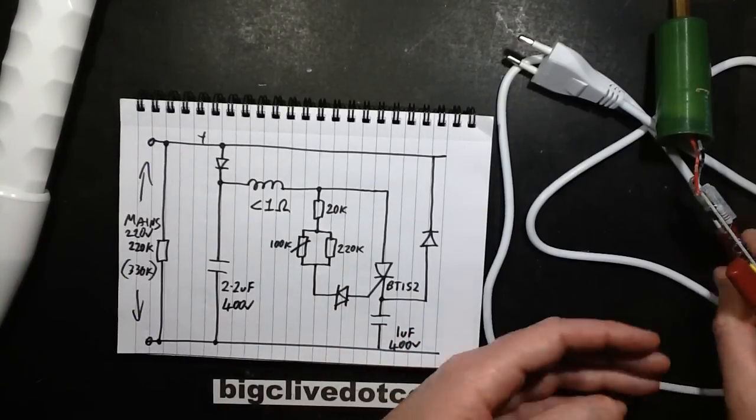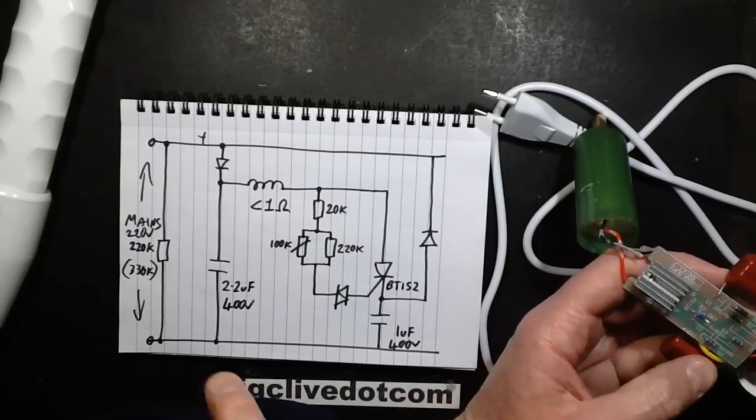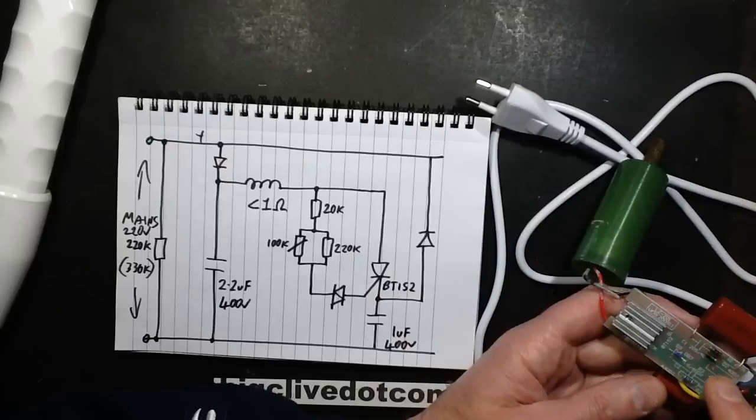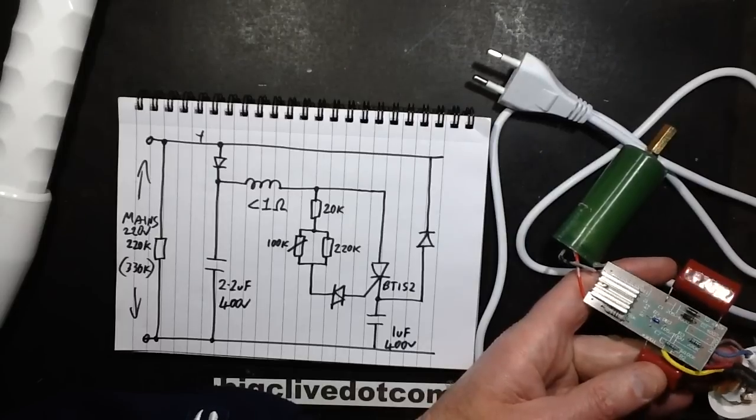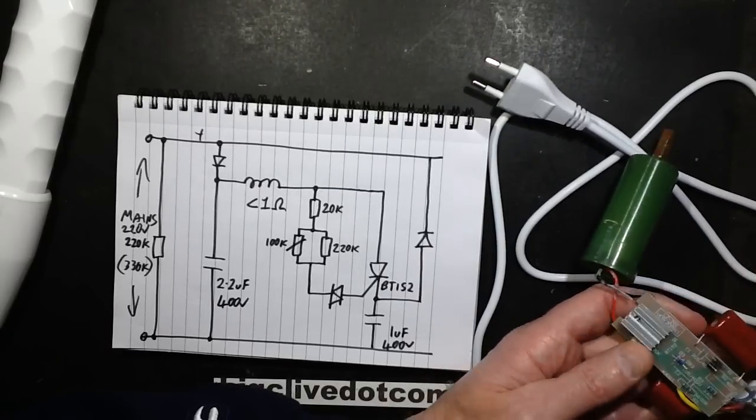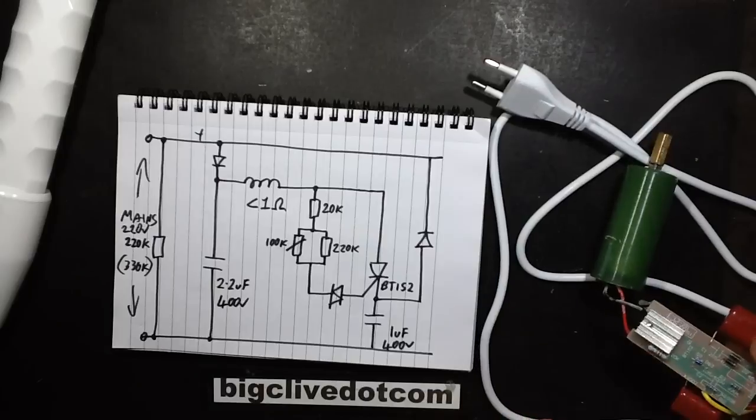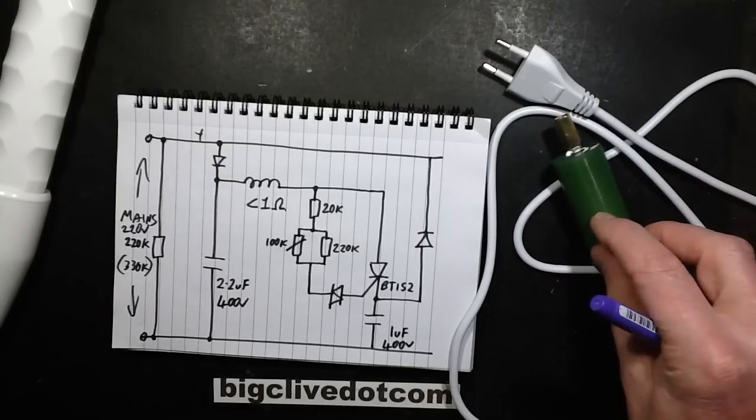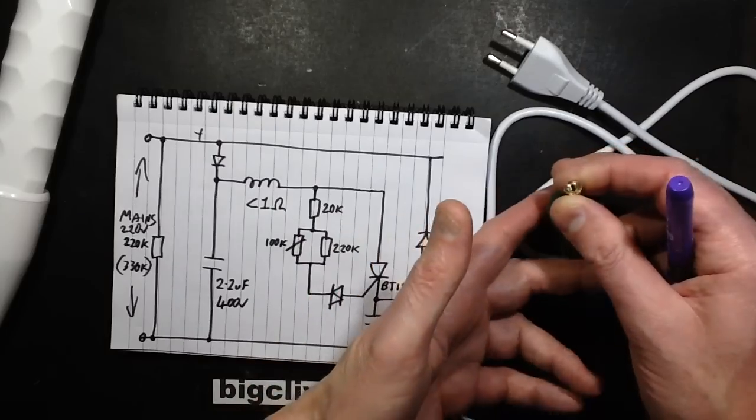So the mains comes in here and it's designed for 220 volts but I think it would still work at 110-120 volts because it would just run at a lower level. And the first thing is this resistor here is across the mains and that's purely a discharge resistor, it's for safety, so when you unplug it you're not going to get a tingle off the pins from the capacitors. There are two diodes, two big capacitors, there's this resistor here in parallel with the potentiometer and the switch on this input here. There's one unusually large resistor, a thyristor, a BT152 thyristor which is basically like half a triac, it switches on a half wave only and the circuitry. That's really about it. And then this potted transformer which has one very heavy primary winding which is less than tenth of an ohm and then it's got a secondary winding with a lot of fine turns which has a resistance of about 1274 ohms and that's what steps the voltage up to such a high voltage.